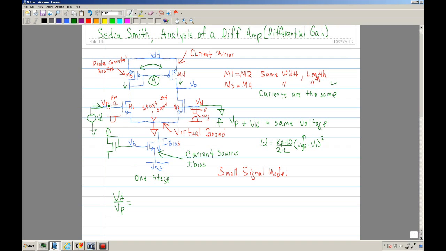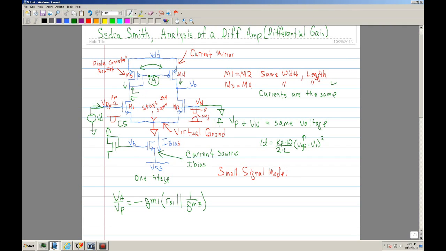So if we put a signal at the gate, the gain in this node, the first thing you should say is, okay, it's a common source, you know that you're going to have negative inversion, and you're going to have a GM1. Then you look at the impedance looking into the drain of N1, and then looking at the drain of the diode connected M3, so then you can say that it's RO1 in parallel with 1 over GM3.